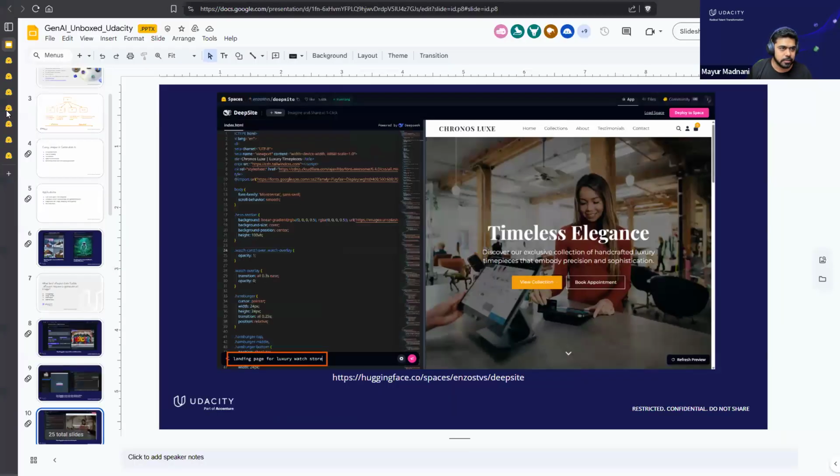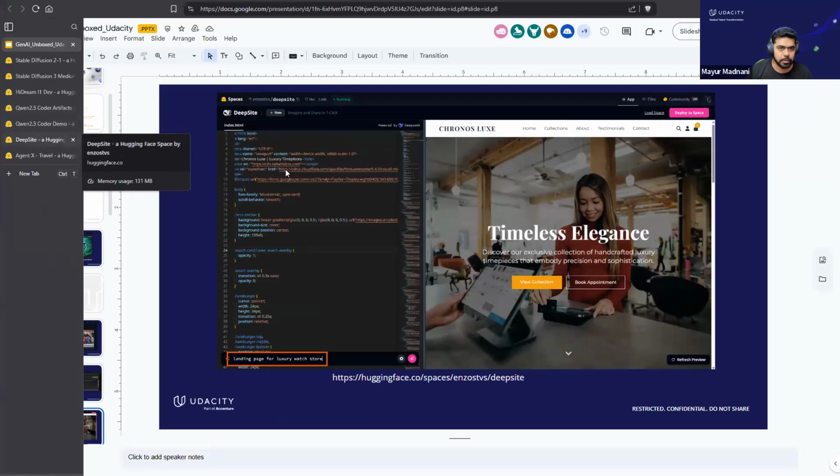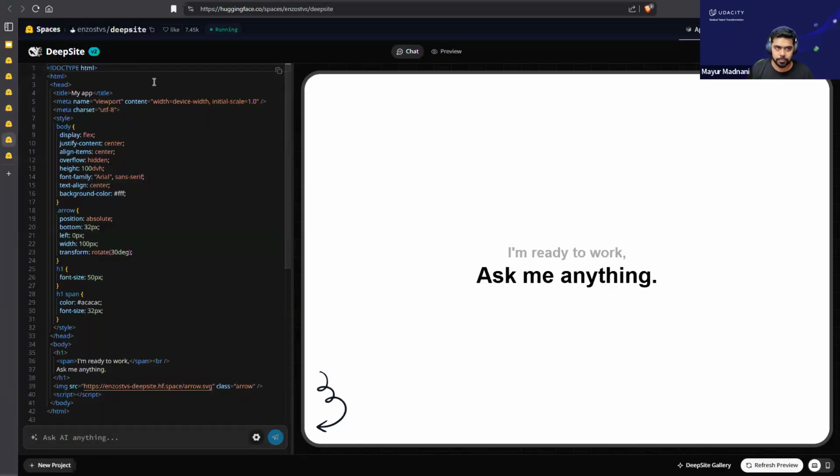I really like this demo, so I would show you this. This is based on your DeepSeek models. On top of it, you have an interface called DeepSite, where it generates your complete end-to-end web-based applications. So it could be a landing page that you're working on, or maybe you want to expose your resume as a website. So different thought processes you might have. You might want to build an e-commerce store. You can do that right from this prompt that you see here.